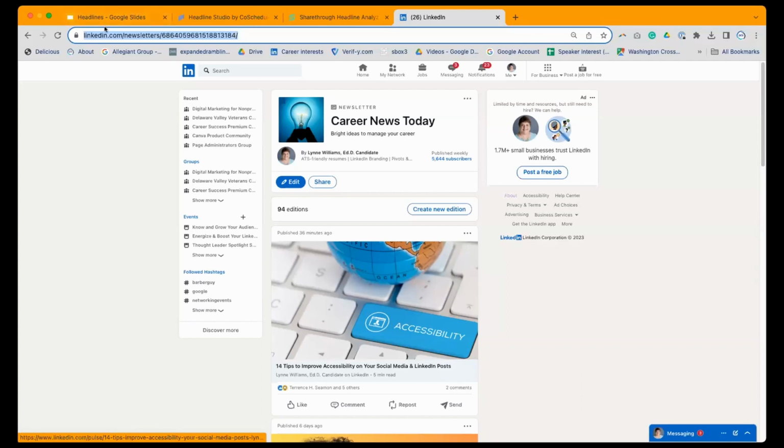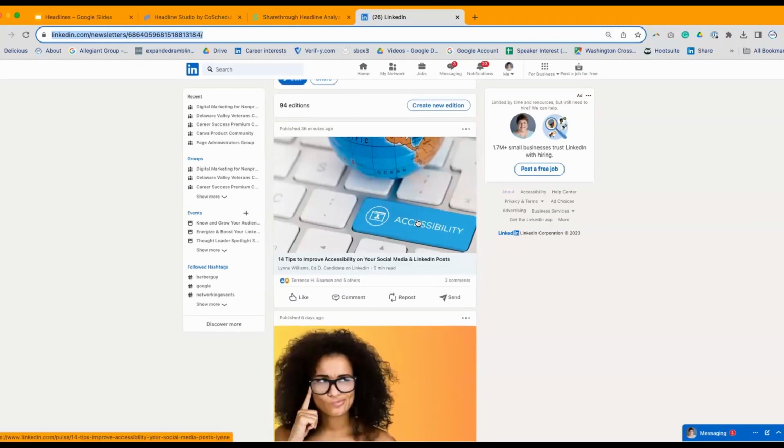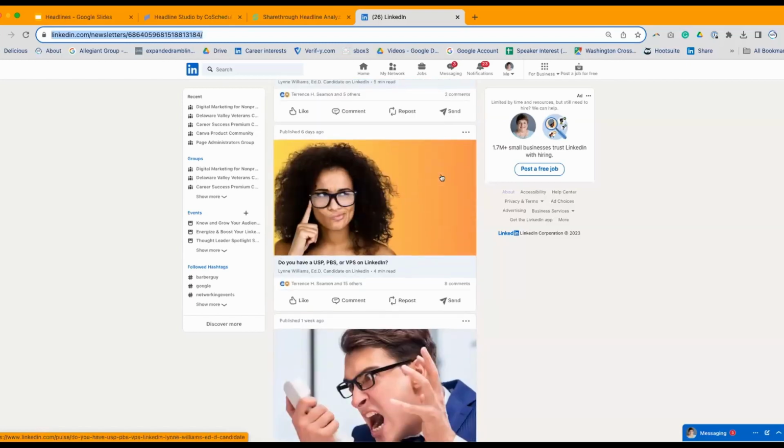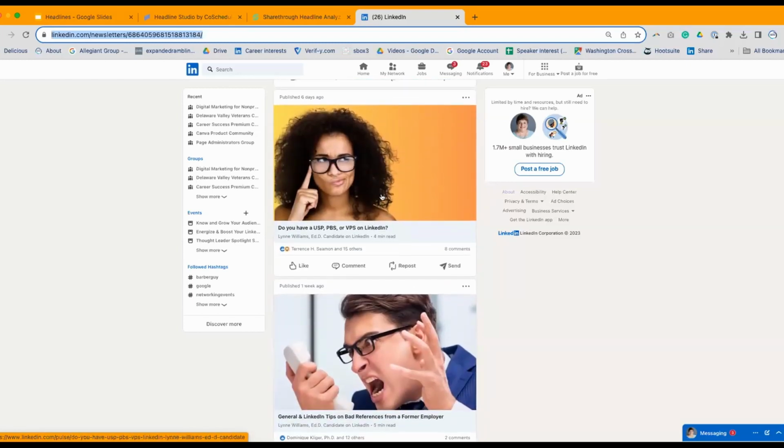But I do write a lot of career tips for entrepreneurs. This morning's article is 14 tips to improve your accessibility on social media and LinkedIn posts. Well, if you're an entrepreneur, you need to know about that. But the one that I wanted to point out came out last week.